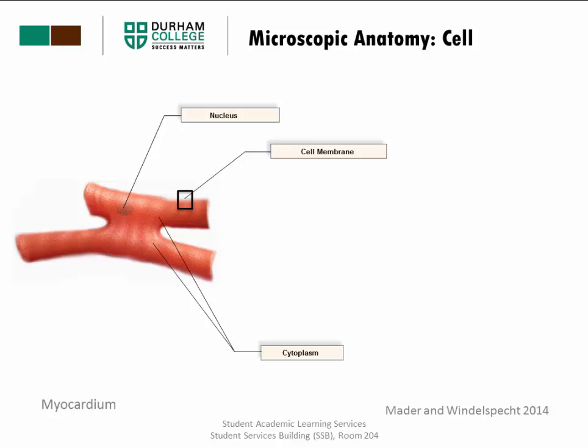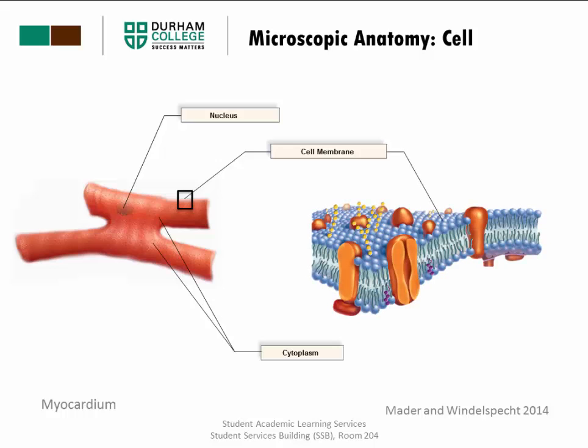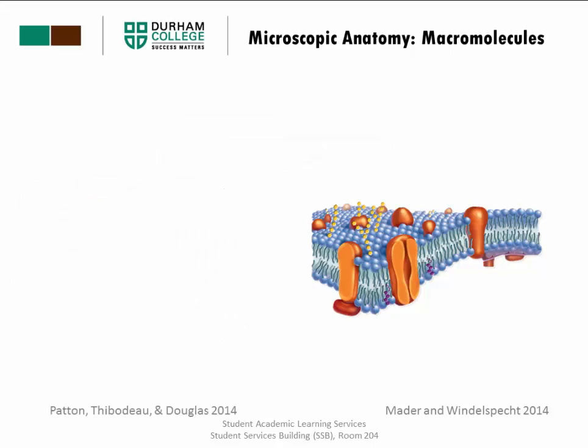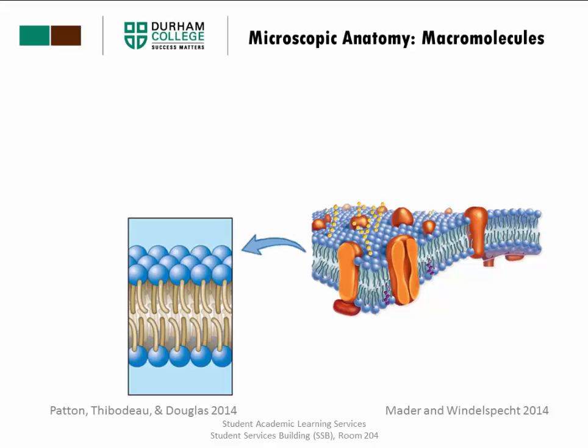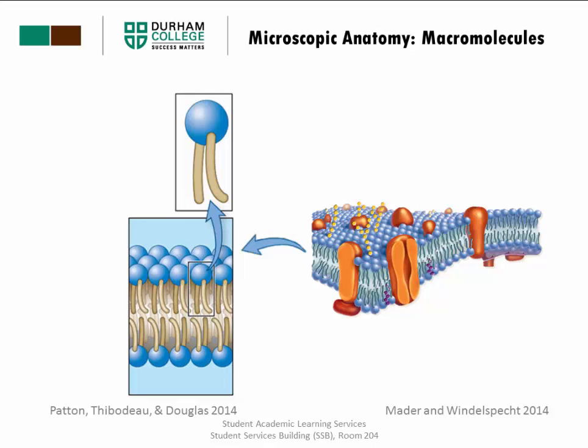And if we zoom in on the cell membrane, we can see that it's made up of a number of different chemicals. There are proteins, lipids, carbohydrates, and fats as well. These are all considered macromolecules. Looking at just the lipid bilayer, we can see that there are many fats or lipids that make up the two layers of the cell membrane. One individual lipid, shown here, actually looks like this. It's made up of a variety of atoms.